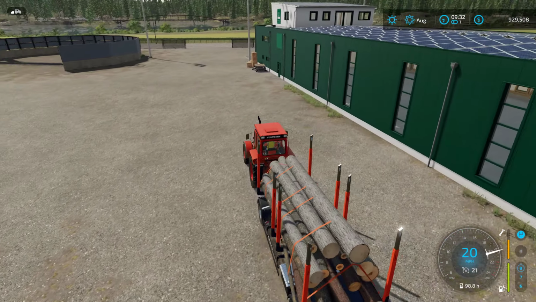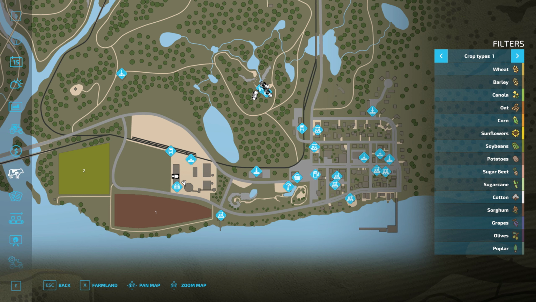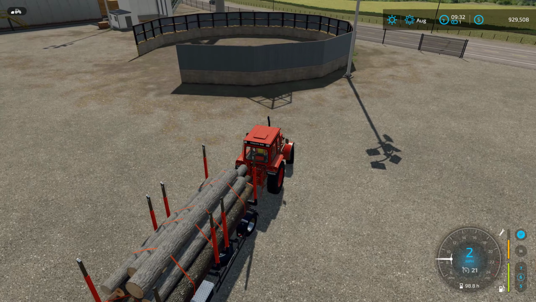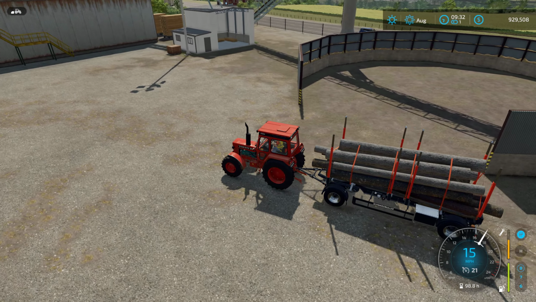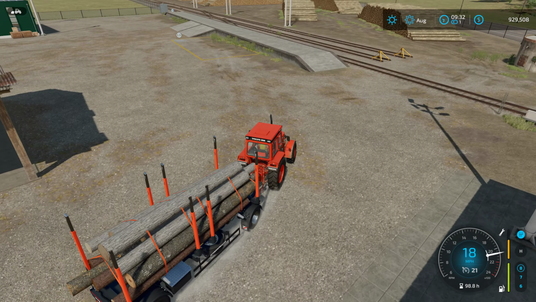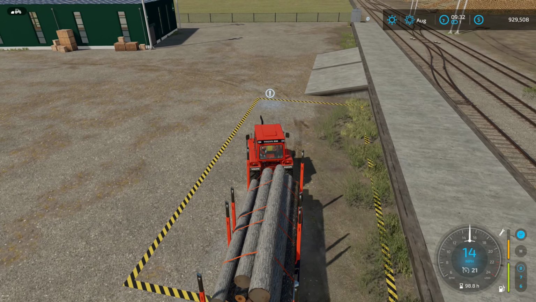Oh, getting some frame rate there. On where to sell. And I think I also have something turned off. My interactive zone markers are turned off. Can I not sell at this sawmill? Do I have to go to the old one? I just want to sell the logs, man. Apparently this is not the place to do it.